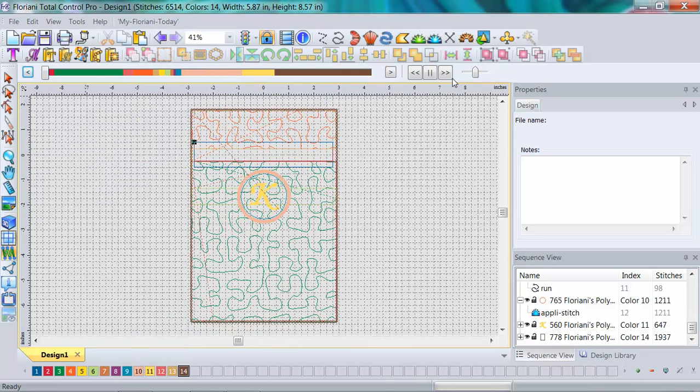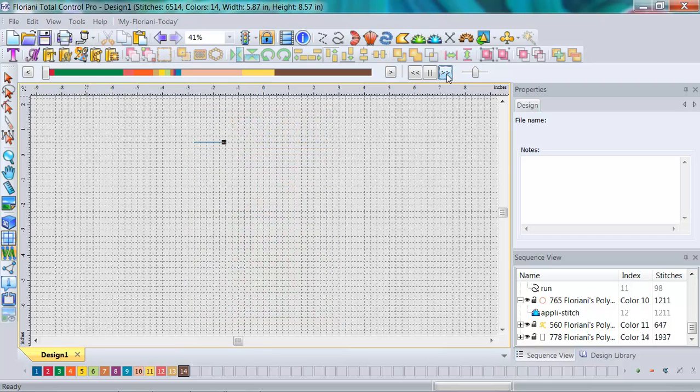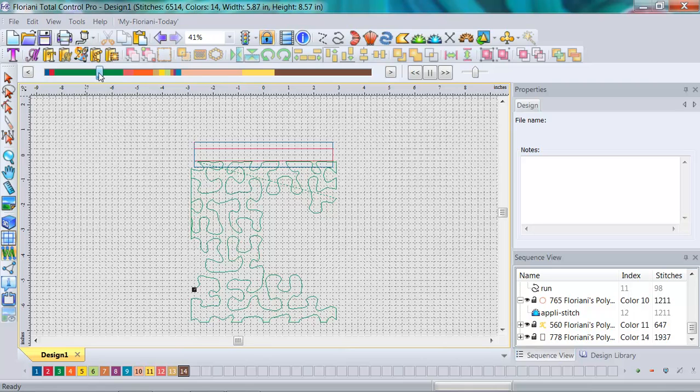Now we can click our arrow and watch it draw. Okay, there is my zipper placement. There is my zipper tack down. It's now, and I'm going to pull my bar, if I move fast, it's going to do the bottom of my bag. It's going to do the top of my bag.